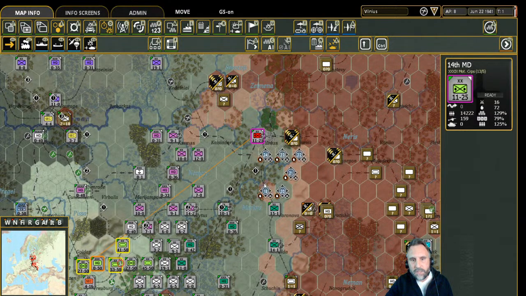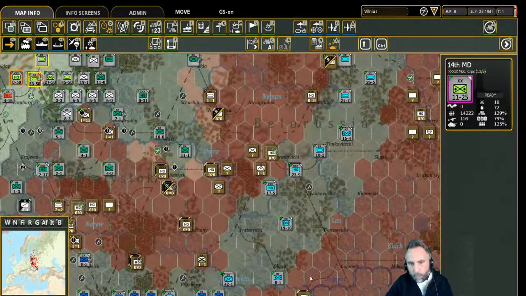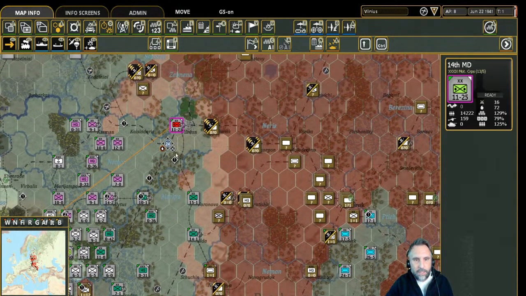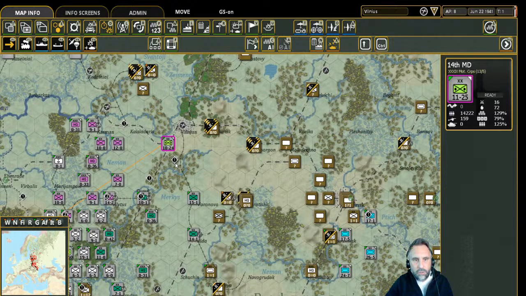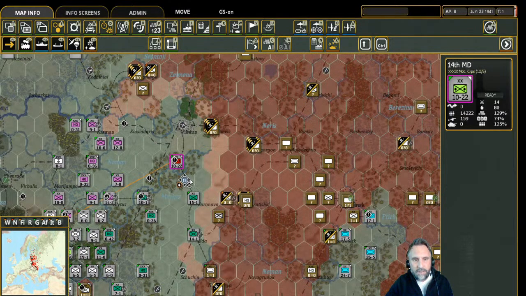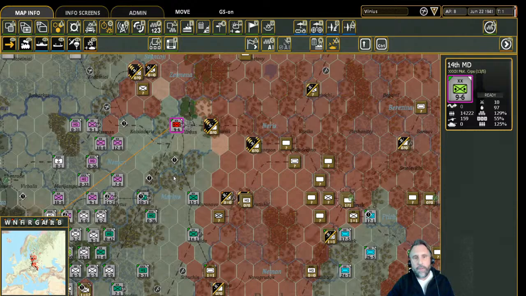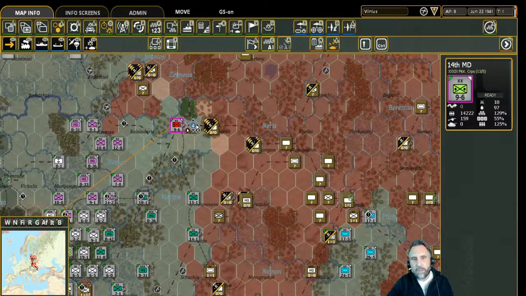How many does he have? Now I got in trouble when I did this before. That's what happened over here. I was trying to get one more hex, and I ended up getting stuck with not enough movement points to get back. And so I'm playing a little bit fast and loose here, right? He's only 22 to there. Let's have him clear that hex and then come right back up to Vilnius. Awesome.